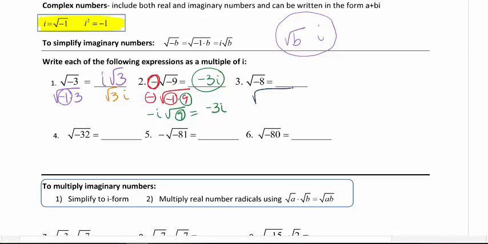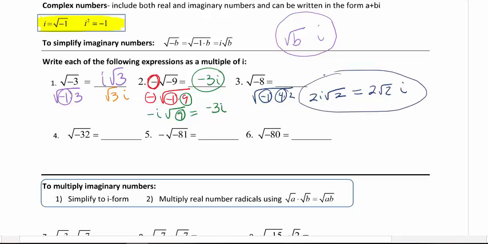Looking at number 3, I can pull that negative 1 out. And 8 — looking at my perfect squares — would be 4 times 2. So an i comes out, a 2 comes out, and I'm left with a radical 2. Either one of these would be acceptable. I generally write it as 2 radical 2 with the i at the end to keep myself in standard form. Going to number 4 — pull a negative 1 out. 32 looking at my perfect squares would be 16 times 2. My answer would be 4i radical 2 or 4 radical 2 times i.